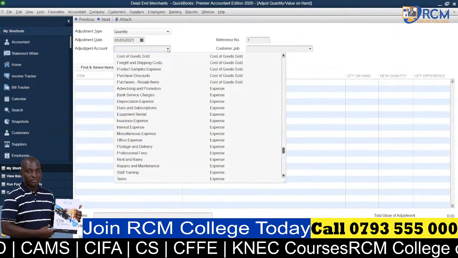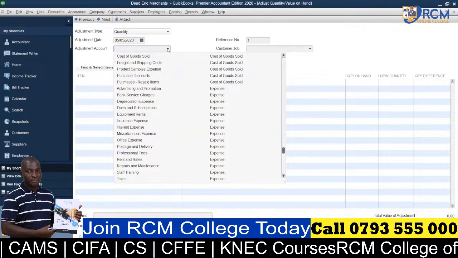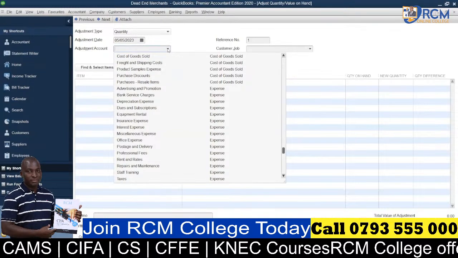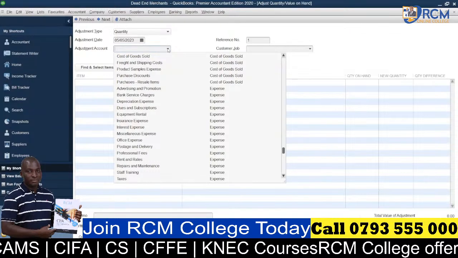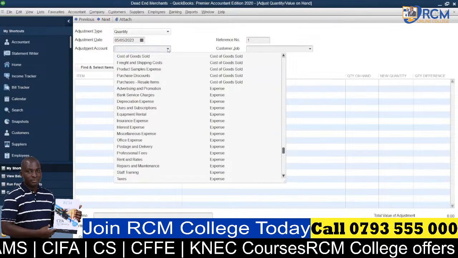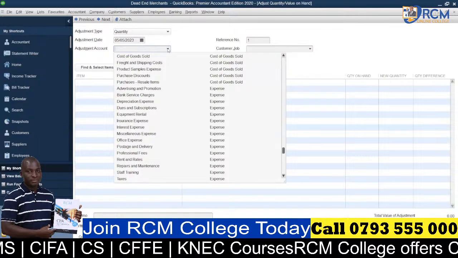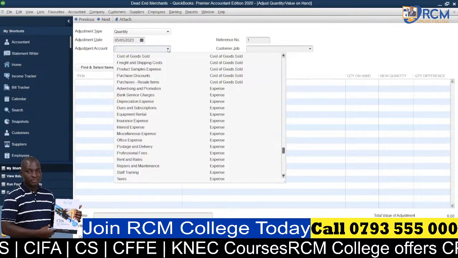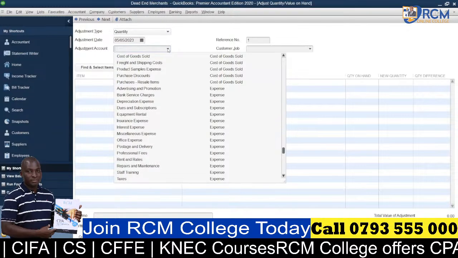In this case, we'll still maintain sales. But if it is not sales, let's say you want to make some adjustments to a quantity that is going to affect your advertisements account, you choose the relevant account that this adjustment is going to affect.